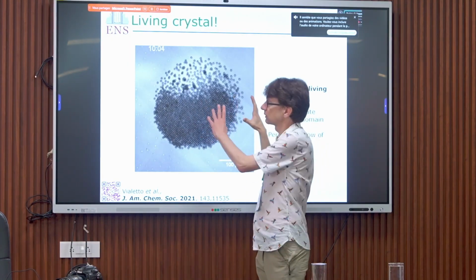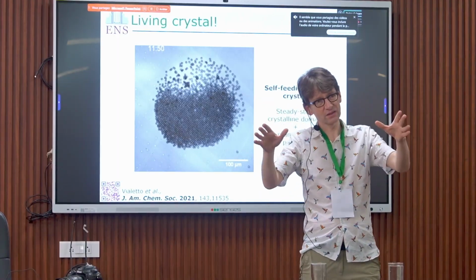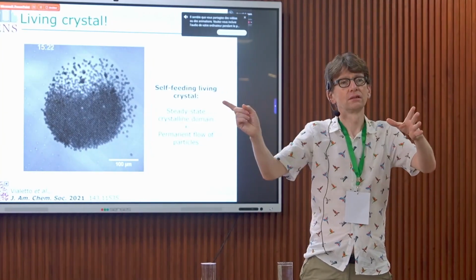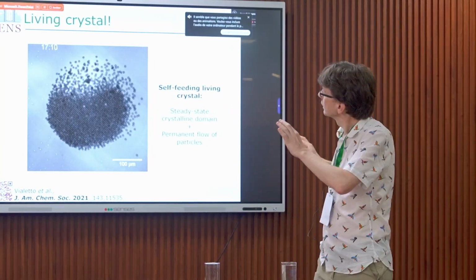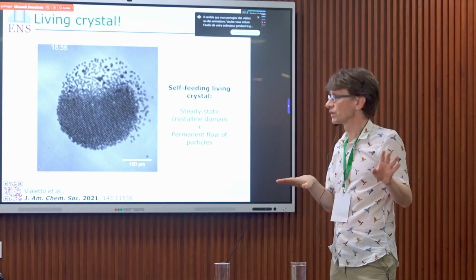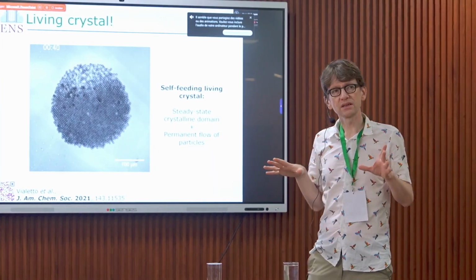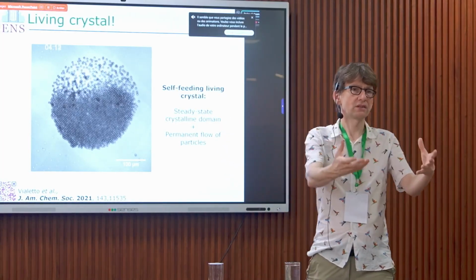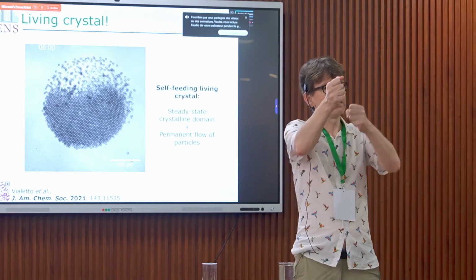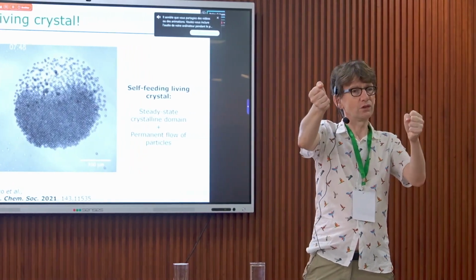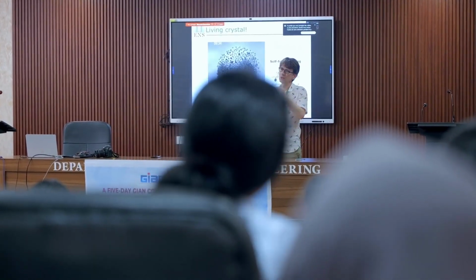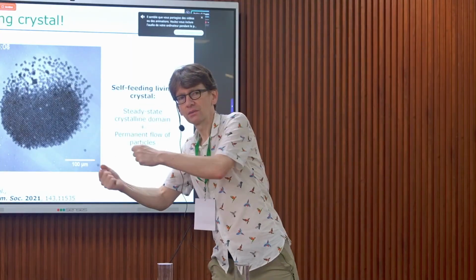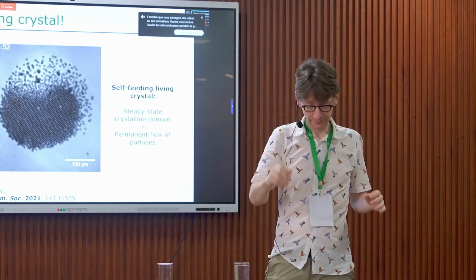So I have a crystal, a steady state crystal with positional order, but I have a flux of particles inside. This type of organization, which is quite unusual, is called a living crystal, in the sense that you have positional order, but you have a flow of particles. If you take a usual crystal, like a piece of salt, everything is well positioned, but nobody is moving. You have no flux of matter. Here you have a crystal, but you have a flux of matter. Matter is entering, matter is going out, but everything remains perfectly crystallized.